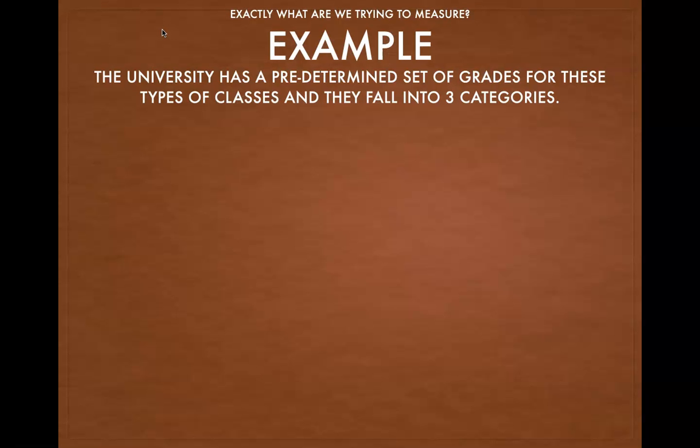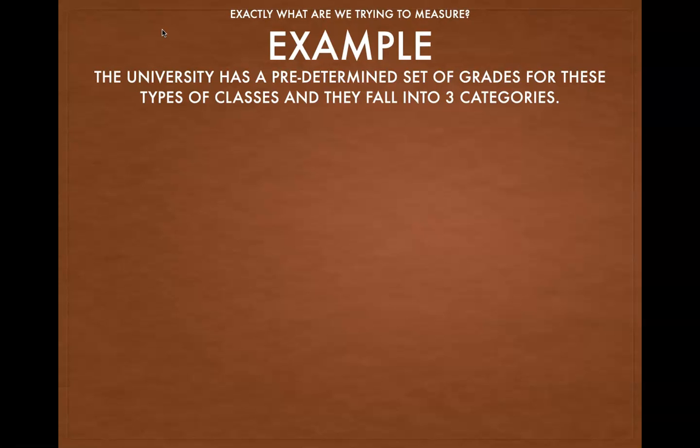So let's look at an example. In my example, the university, Fresno Pacific University, that you're taking this class with, has a predetermined set of grades for everything that we turn in, at least your overall grade for the course. I could have split it up in assignments; I can split it up really however I want to. I just chose to use the 3 grading categories for this particular example. So this was kind of already preset for me in a way. So I just kept the categories that the university has.